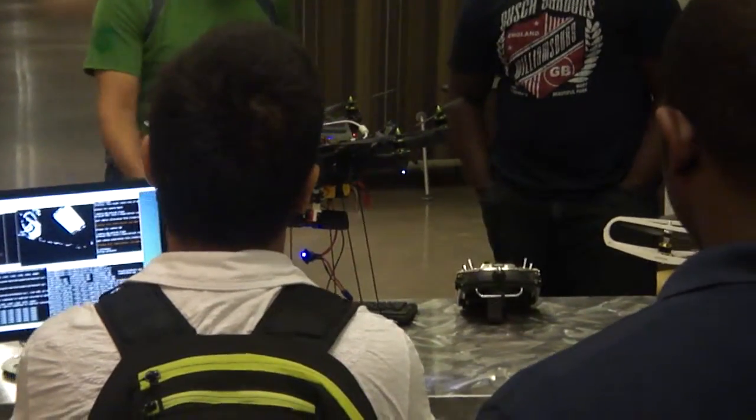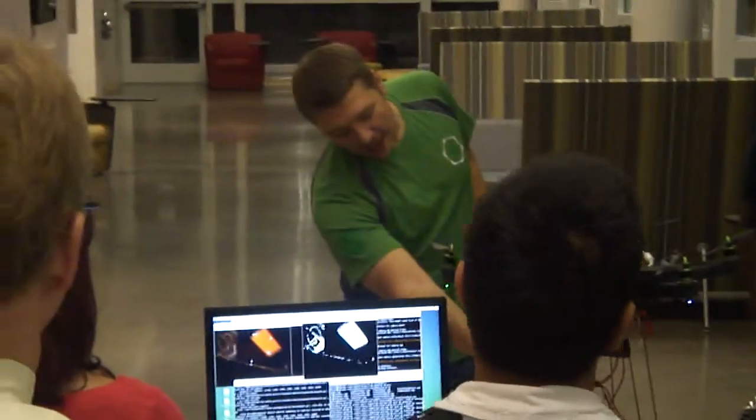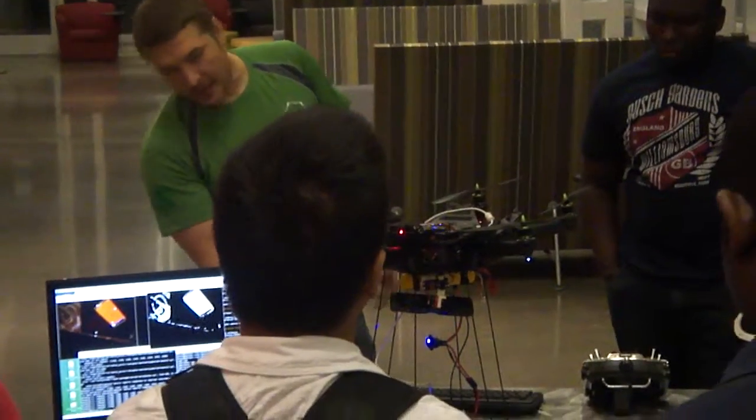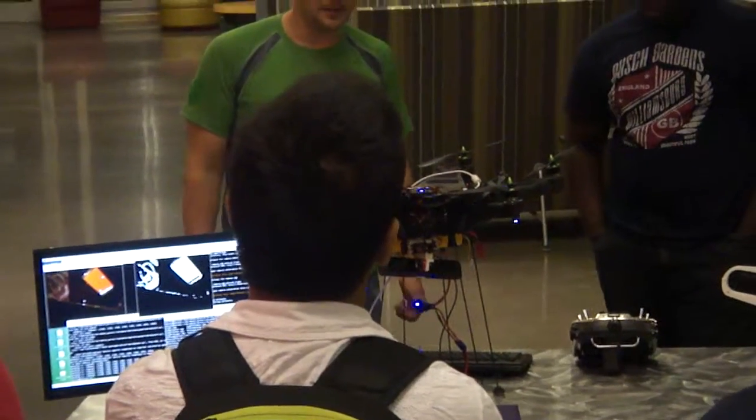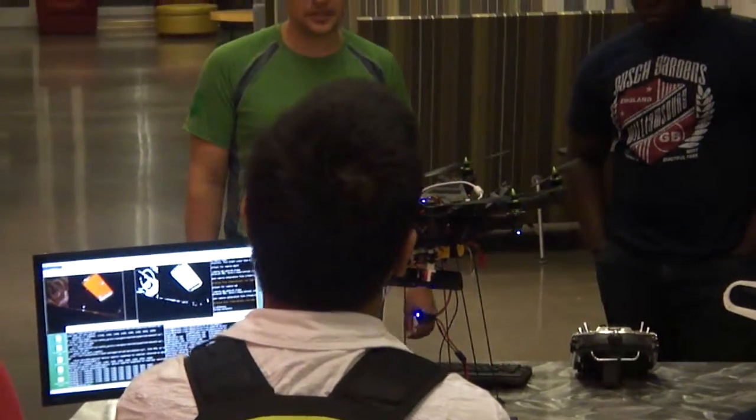These run on lithium polymer batteries. We're using a Microsoft Kinect for the computer vision. Lithium polymer is pretty standard these days for most electric vehicles, especially small craft, because of the high energy density and the light weight.